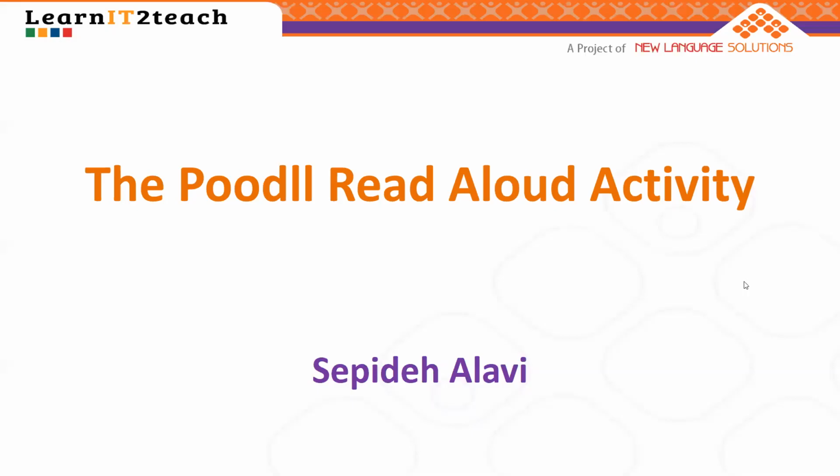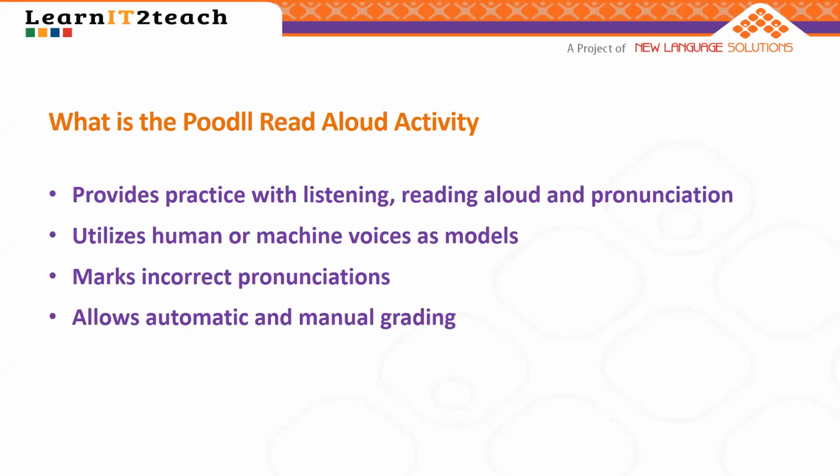Okay, so I'm going to talk about the PoodLL Read Aloud activity today. And this activity is new in the Avenue courseware. It allows you to select a reading passage, to ask your students to listen to a speaker read it, and to repeat after the speaker and record themselves while the reading passage is reading out loud. And the students also record their voice while they are reading out loud.